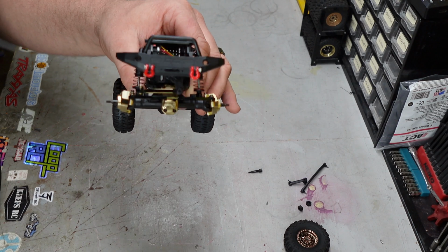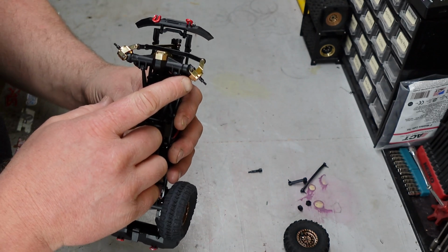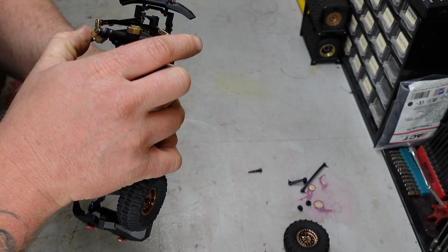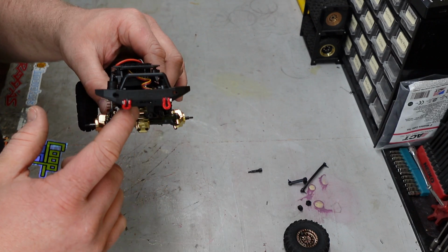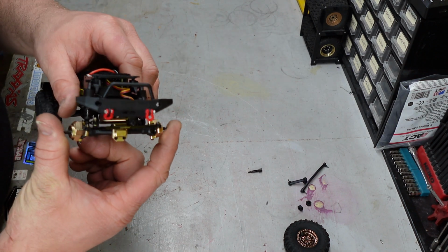So we basically got the whole front end done. Definitely a lot more steering angle. You can see where we trimmed. The knuckle is just about to hit it. But to fully utilize this mod, you're definitely going to change out the servo, because you need a little bit more throw and a little bit more power. So just tighten up the servo horn a little bit.